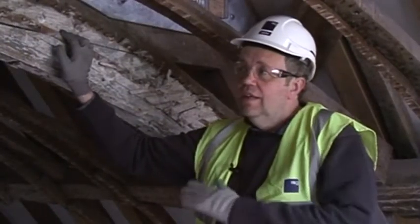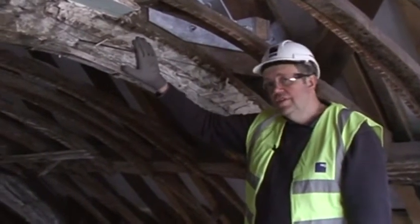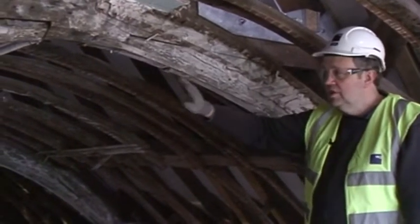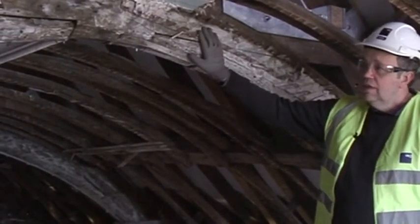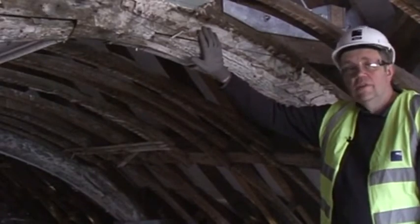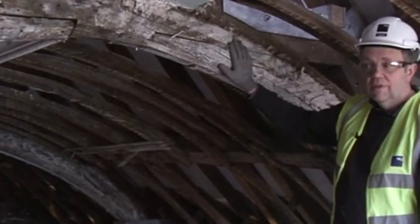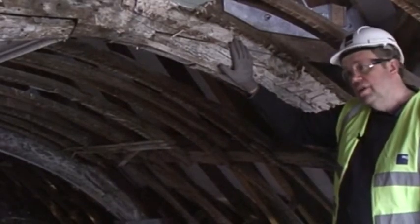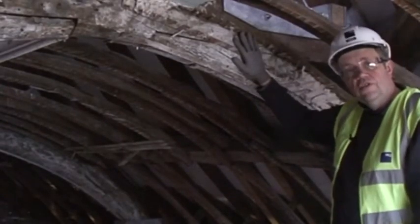I'm standing next to a roof truss in the west wing of Vaughn's mansion. This truss has just been tree ring dated to 1623. This is part of a big remodelling of Vaughn's mansion at that time. And the amazing thing is that this roof had been thought to have been completely destroyed by a fire in 1917. Not so. However, it's a roof that's been in trouble. Later repairs and alterations seriously undermine the stability of this roof, and much time and effort and steelwork has been spent holding it up for future generations.